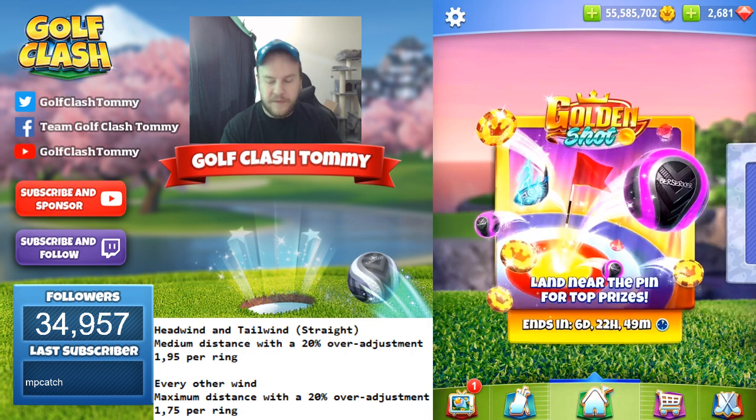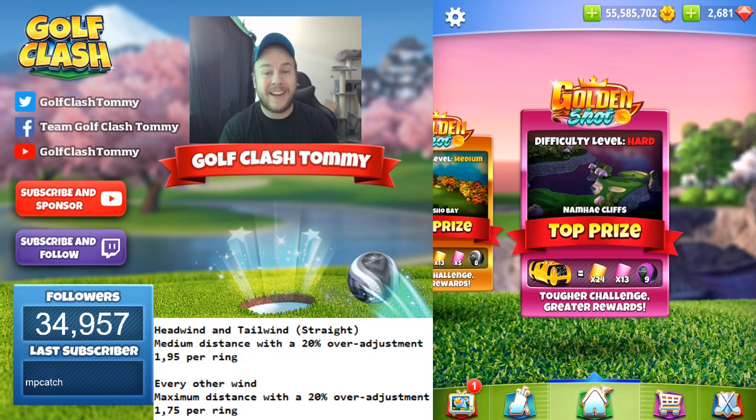The golden shot difficulty level hard is going to be the Namhae Cliffs, hole number 4 from the recent tournament, also known as the Cliff Shootout.